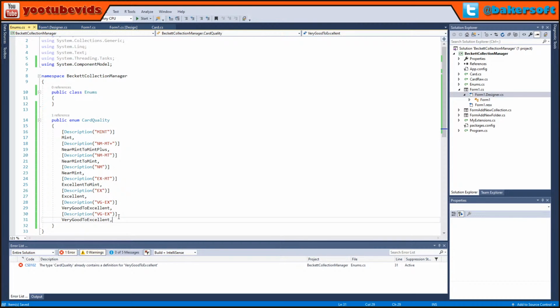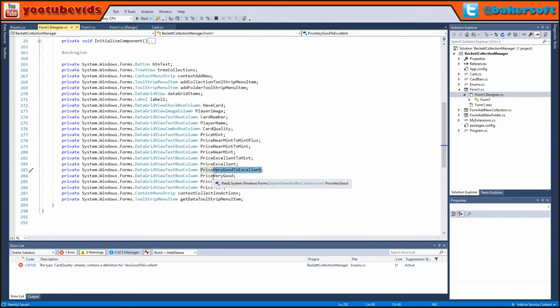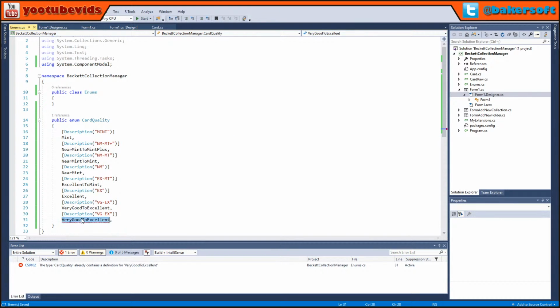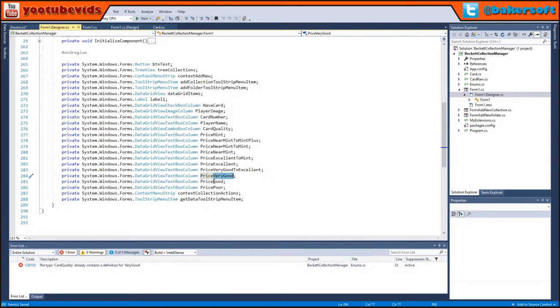Oh, and for anyone who didn't know, for enum values, you can actually leave the last value in your enum. You can put a comma after it, even though there's nothing that falls after it. The reason why I have an error here is because there's two elements named the same. So once I change that, then that error will go away. So you could technically leave that comma there if you wanted to show, hey, there could be more later. I guess it's a small maintainability thing, but not that big of a deal.